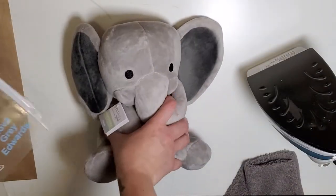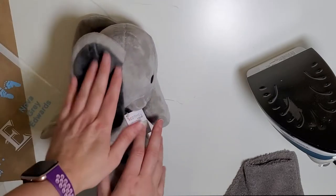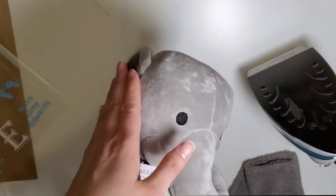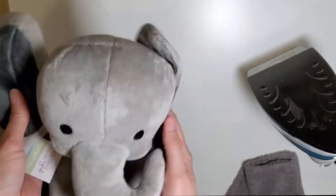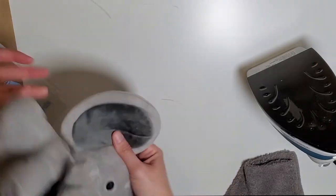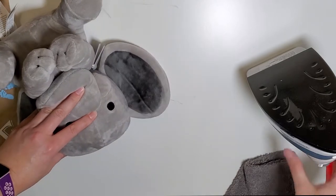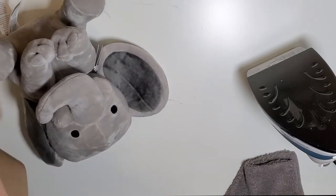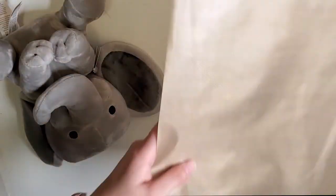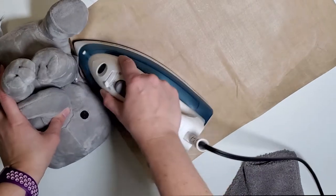So I always start by preheating my elephant, and I'm going to start with the side that has the name. I always put the name on the left, stats on the right. And to heat this bad boy up, the first thing you can do is just lay it flat on a nice solid surface and then heat it up. I'm going to use my Teflon sheet just because, again, my iron has some stuff on it. And I'm going to do my best to be really careful.